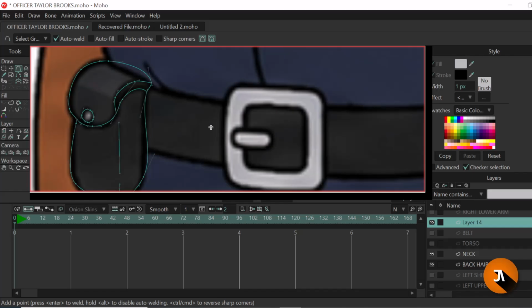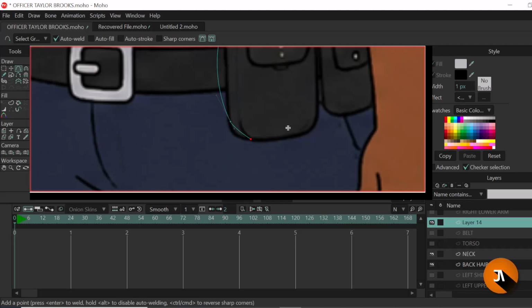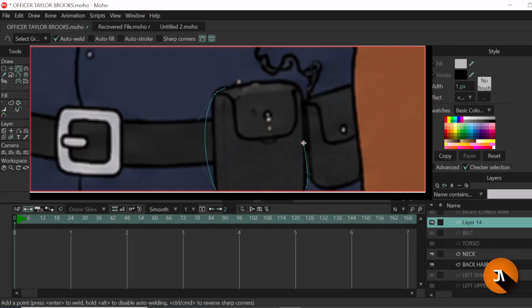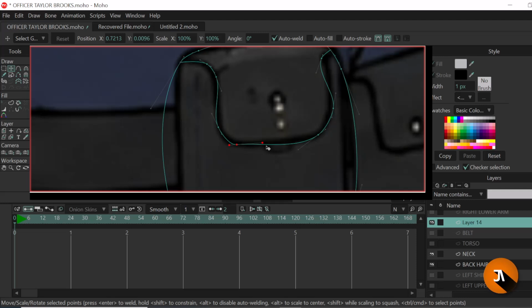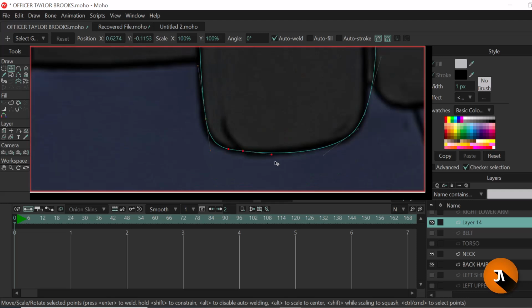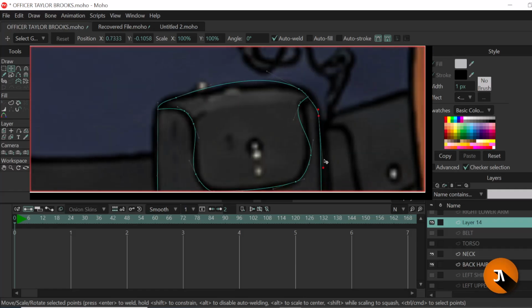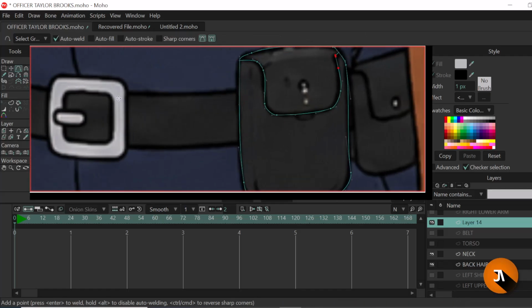So we have those details for that pouch. Let's move to the second pouch and draw it. Okay, so let's put the details.